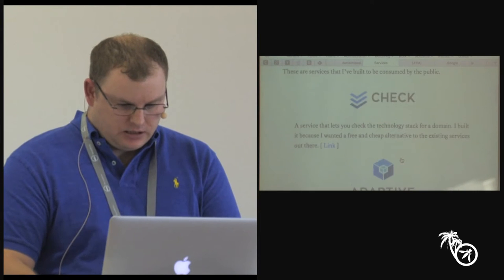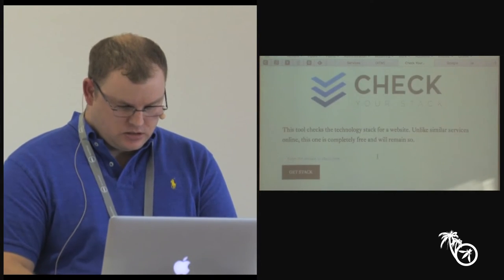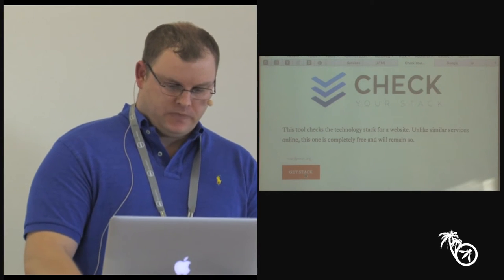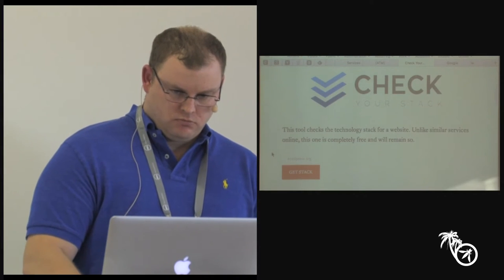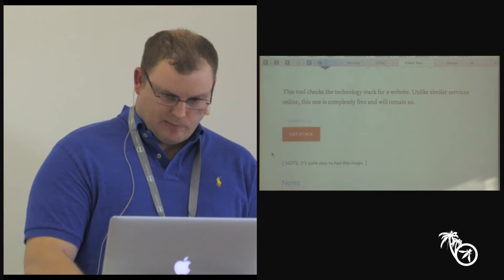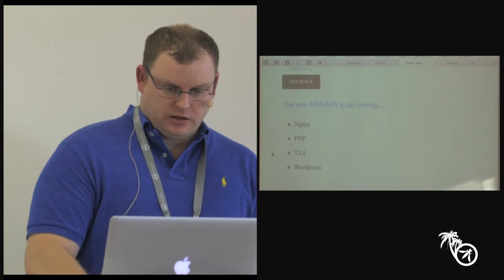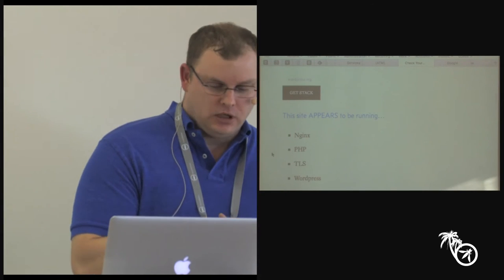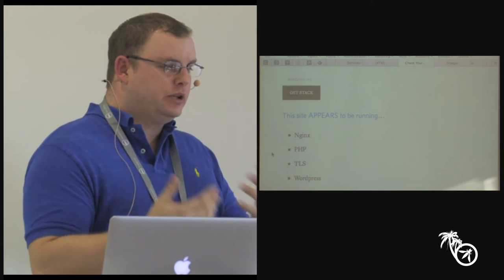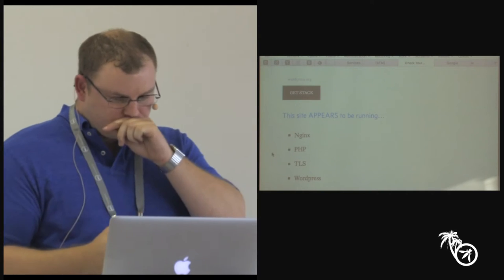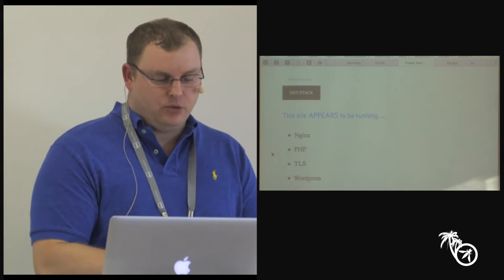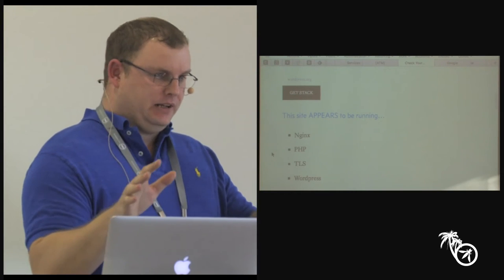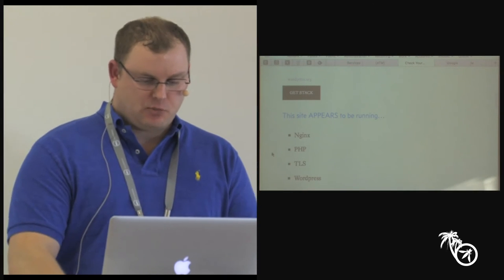And so here's what it looks like in the browser, if it works. Takes a couple seconds, which I'm speeding up right now. And there you go, WordPress is running these things. So TLS. So this is an example of where the dynamic methodology is useful. You could have a whole bunch of checks that you run against TLS, but you only run them if the site is TLS, right? Same with WordPress, you can spawn off, and the methodology already has it in it, where if it's WordPress, that's gonna spawn off CMS map, WP scan, whatever. So you can sort of branch out, but if none of this stuff is there, the methodology is much smaller.